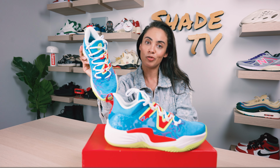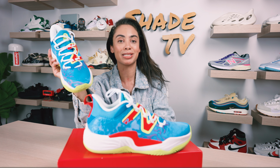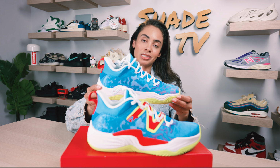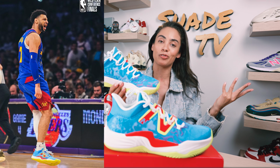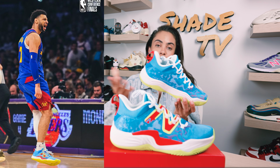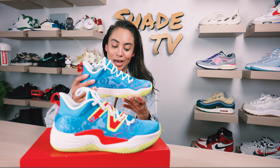Just in time for the NBA finals as well as summer. This is literally the perfect basketball sneaker for this season. For those of you who are Jamal Murray fans, you've probably seen him rocking this silhouette for different games and perfect for, of course, the NBA finals. And of course he's wearing these because they look sick and for its performance value.